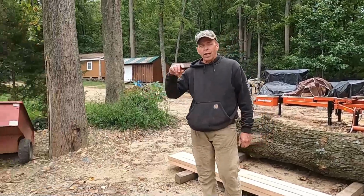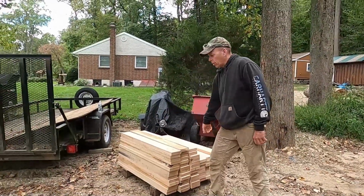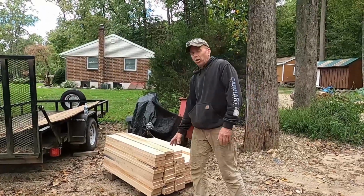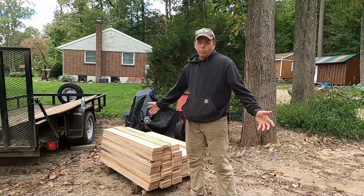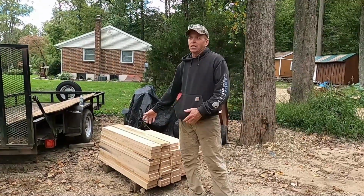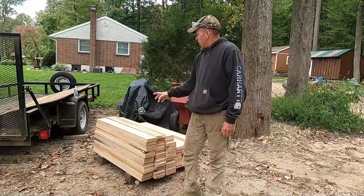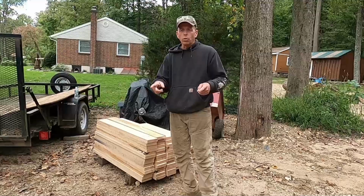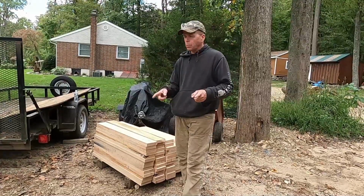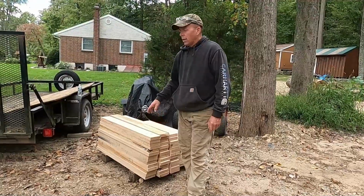Over here, we've got all of our slats. White oak in the front, red oak in the back. We were going to put all white oak on the bottom and red oak on the top. We're going to put white oak on the bottom, and if we need some for the top, we will. We're going to have to cut more of these though, we do not have enough. Deb and I, mostly Deb, took time out yesterday to cut all the 2x4s down to 8.5 feet and the 5/4x5s down to 4 feet.